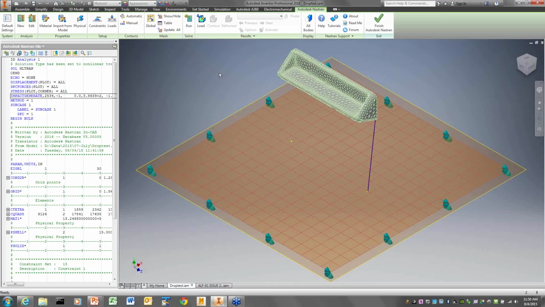What's the density of steel? 0.283. Yeah, but that's in pounds per cubic inch. And Nastran likes consistent units, so it should be pounds second squared per inch to the fourth, is the units that density should be in. So if I drop it and I'm getting lots of plasticity and a really low frequency, make sure I have the right units for my mass. Make sure my units are consistent.